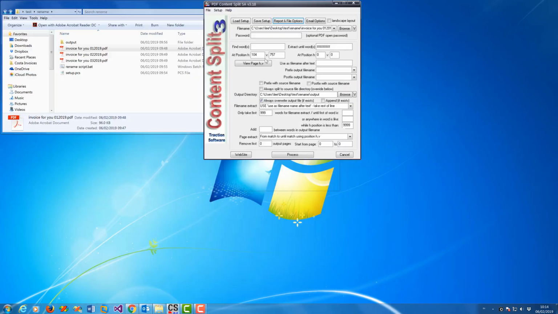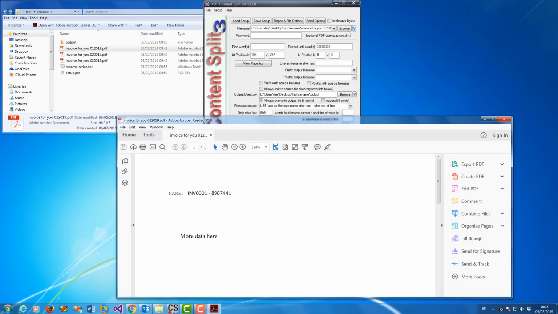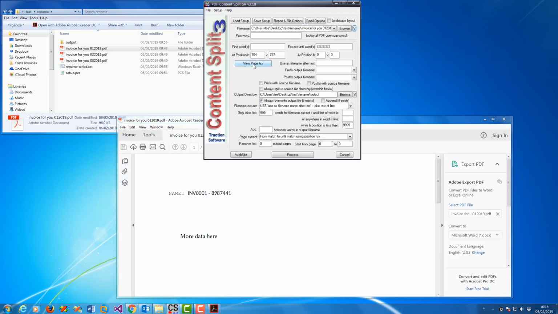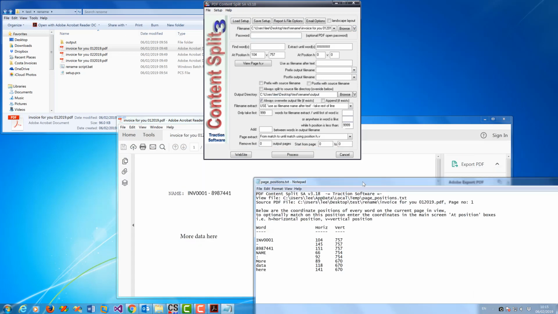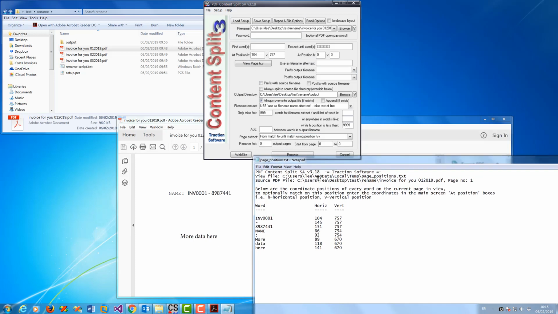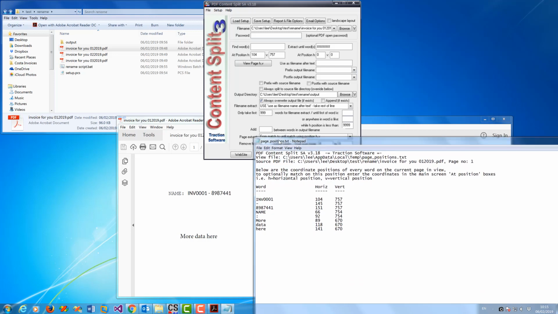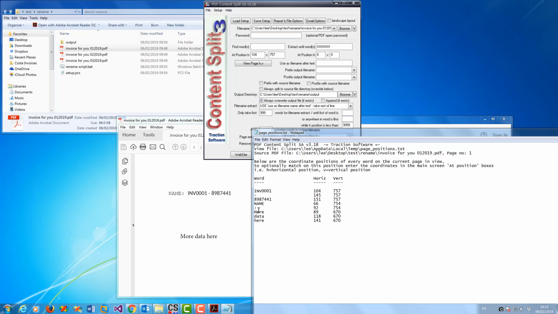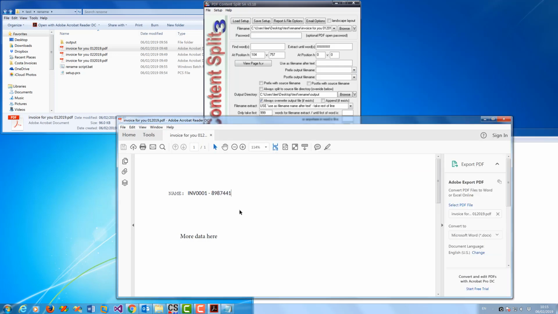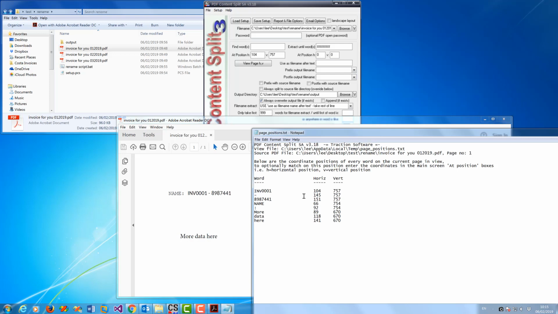So once you've dragged and dropped your file in there, if you click V to view it, we should open it up here. You can also click View Page HV, which shows all the positions of each word on the PDF. Now this is in generated order, so it could be slightly different. So normally we'd look for name colon and anything after that as the file name. So I want to extract this here as the file name for a new file.